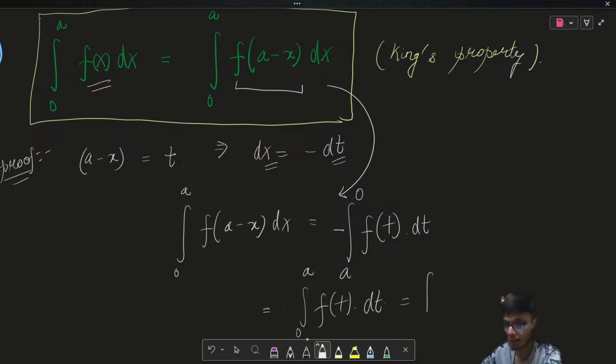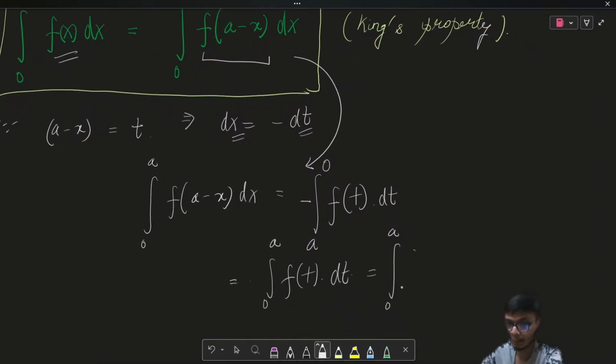And again, by using the first property, I can write this simple expression from 0 to a with the limits, and f of t dt can also be given as f of x dx. I hope this solution is clear to all of you. So this is the most important property which we are going to use to solve some important questions. I'm going to show you how important this property is and how it actually helps you solve questions. But before I go on, let me discuss a bit about the geometrical interpretation of this property.